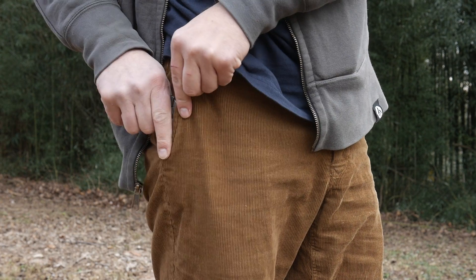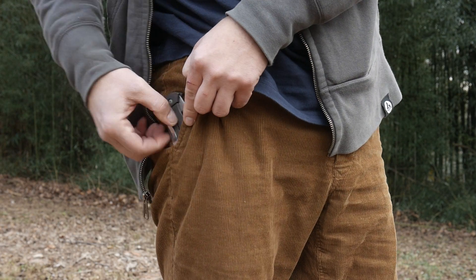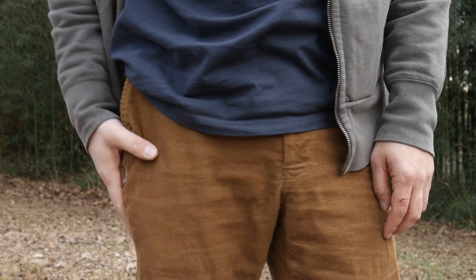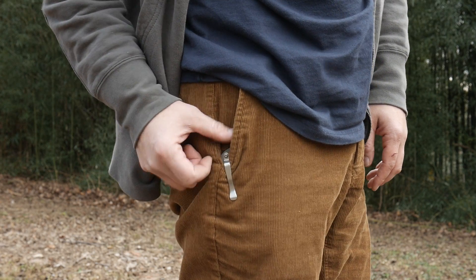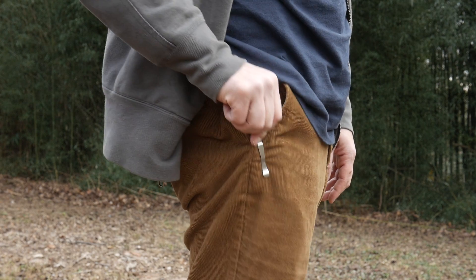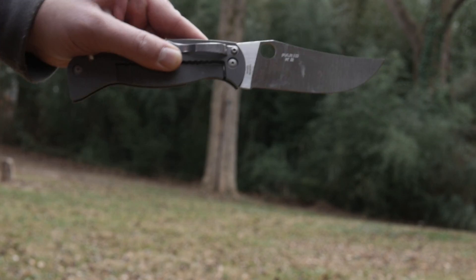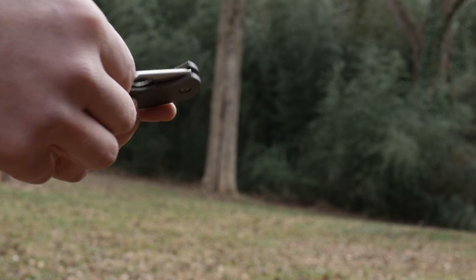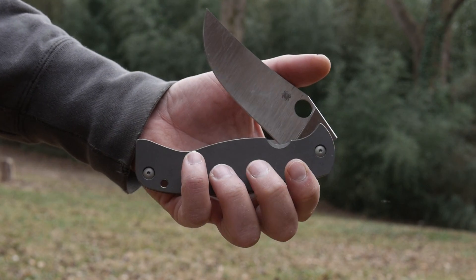The clip is fixed, tip down, blade forward in your right pocket. It's a working knife, not a fast deployment one, but it is a deep carry, and since it's so thin, you don't notice it's there as much as you'd think. You can also fling it hard enough when closed to almost lock into place — and no, it isn't just cheap knives that do this — but it won't open in your pocket.